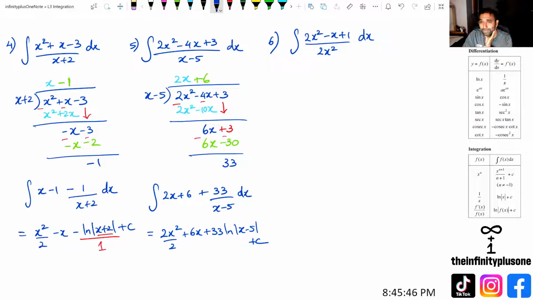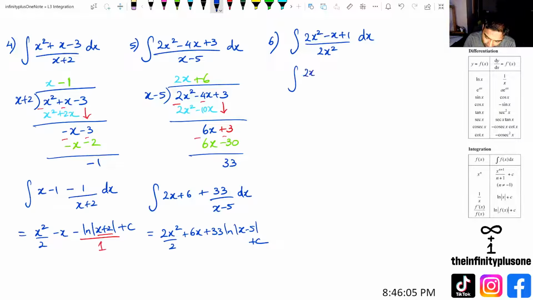Now, I'm going to be brutally honest with you. This was a bit of a trick question because I knew that you might do something like this. But for this question, you didn't actually need to do this rule at all. I kind of tricked you folks into it. Because what you could have done with this question is you could have just done it like this.